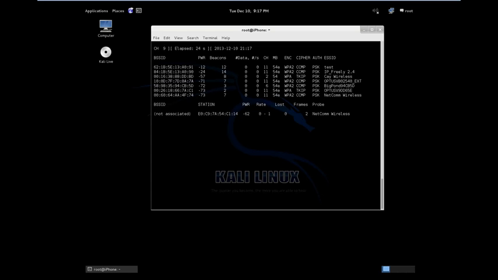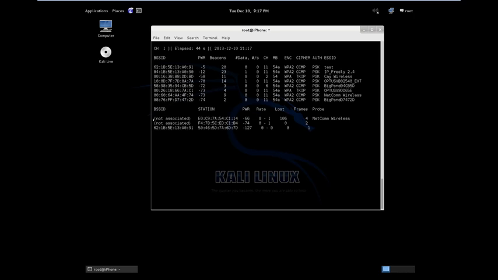Let it have a bit of a think, and it will enumerate the number of networks available. Up the top are the networks, and down the bottom are the associated devices. The station is the MAC address of the wireless card within a device, and the probe means that device, even though it's not associated with any BSSID, is looking for this network. We press Control C to end that process.